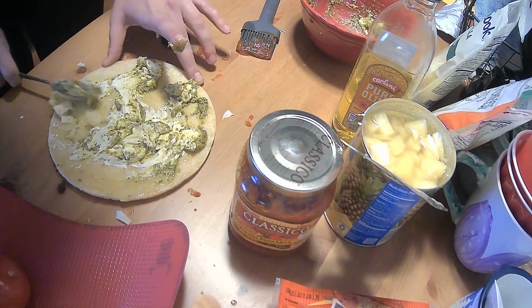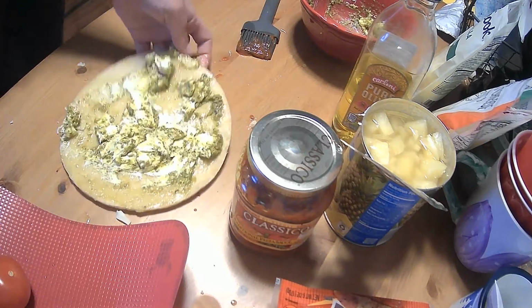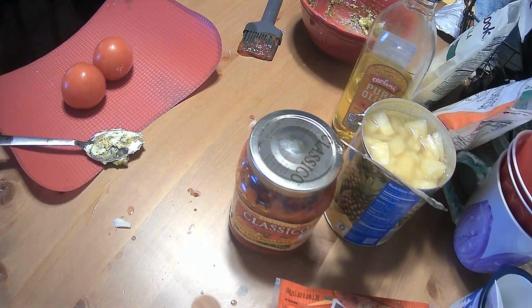Okay. So we have that guy. Delicious. It's not very evenly spread. That's a hard thing to do. But next, we are going to chop up these little guys. I need to get a knife.